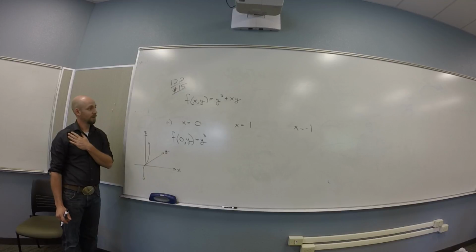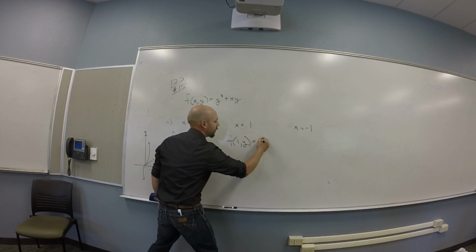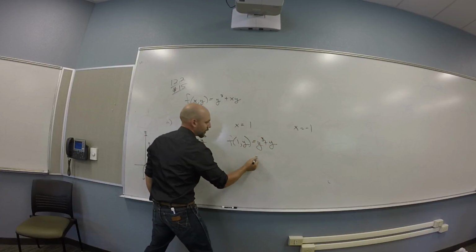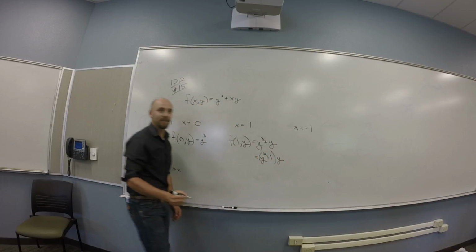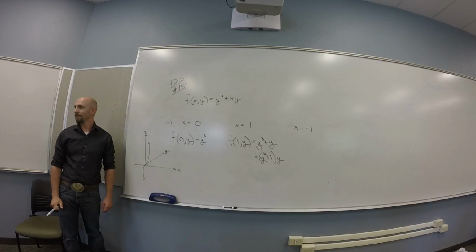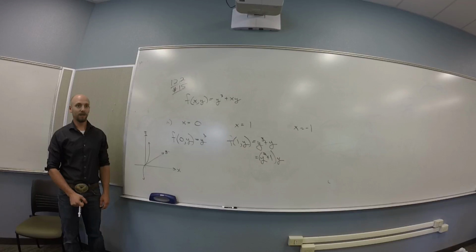Cool? All right, so what about at x is 1? Y cubed plus y. Okay, so I'm doing f of 1 and y, so I get y cubed plus y, which is y squared plus 1 times y. Oh. You guys see this? Let's see, so that is a cubic with what going on? Yeah, it got kind of stretched a little bit.